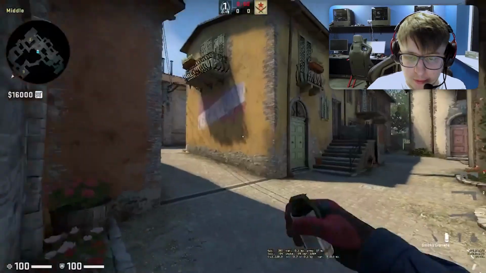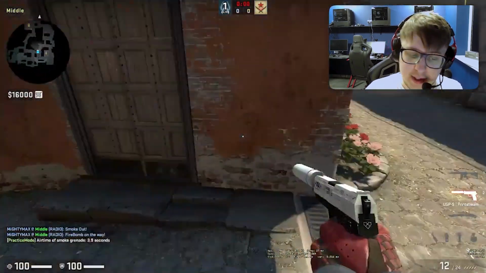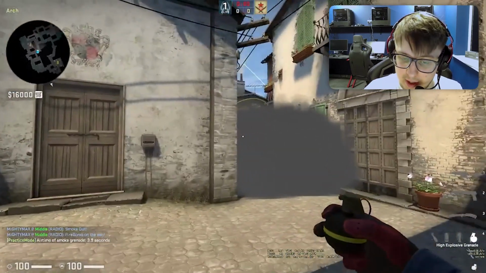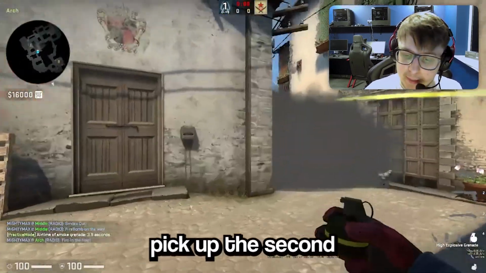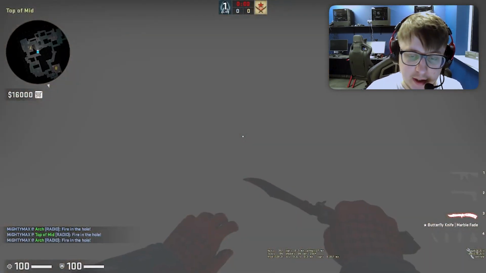So as an example, when the T's come up middle and they molly under short, something like this, then what will happen is the T's will sort of congregate in this area here. And if you're fortunate enough with your timing, and obviously just chain one nade, pick up a second, for another nade, for a third nade, right? And then what that does is obviously deter the T's from coming up.